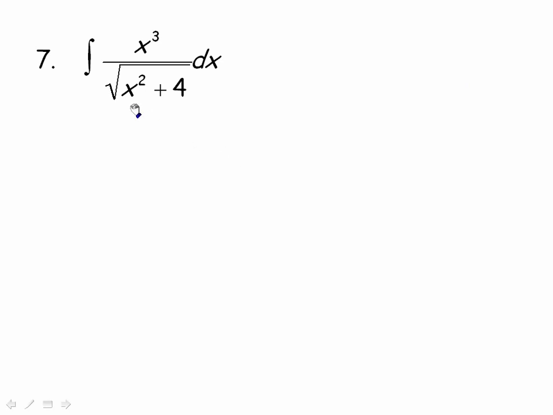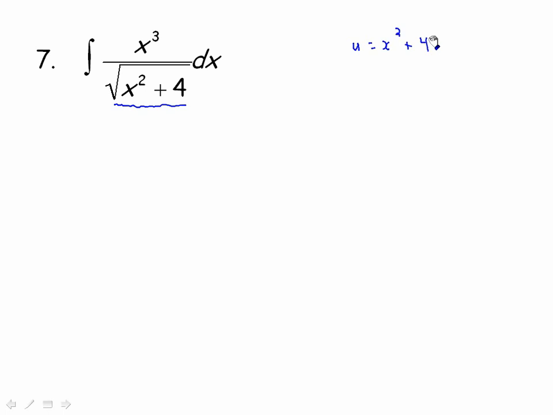The bigger concern is to deal with the bracketed expression, the composite part of the function. So you do really have to make u equal to x squared plus 4. Now, had you made u equal to x cubed, it wouldn't have led anywhere, because in fact the square root of x squared plus 4, the square root of x squared is just x. It really isn't x squared after you take the root of it. So it looks like it's an x squared term, but it really isn't. So even if you'd wanted to, you couldn't have canceled it out that way.